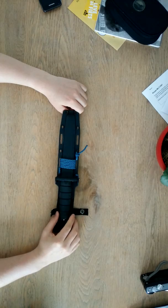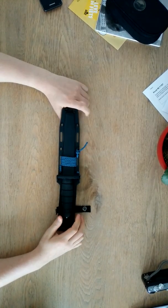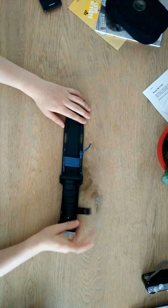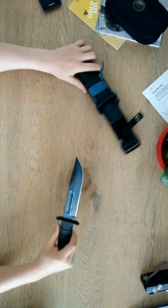What is it? Marine Combat Knives Part 3, I guess, is the video, and it talks about a new one. Really like it. You should go check that one out if you like it. There's also a desert one. This is just standard black.